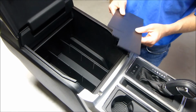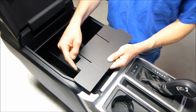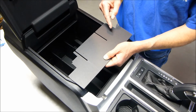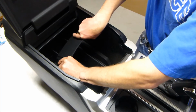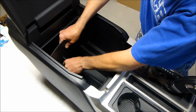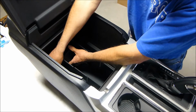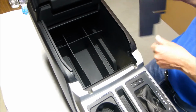Then we're going to take the side pieces, and you're going to notice there's a difference in the side pieces where there's this cut here and then several steps over here. The steps go to the passenger side on this console, so it doesn't matter if you start front to back or vice versa, but you're going to put these in, and you're going to have to kind of bend the sides to get the divider to flex into shape, and that's fine. They'll flex back to square, and you'll never know you had to do that. But because of the angles in there, you just have to flex it to get it installed, and that gives it a nice tight fit in the end.